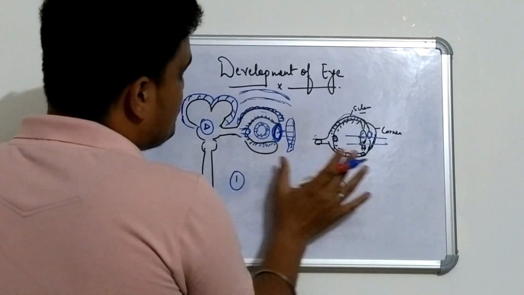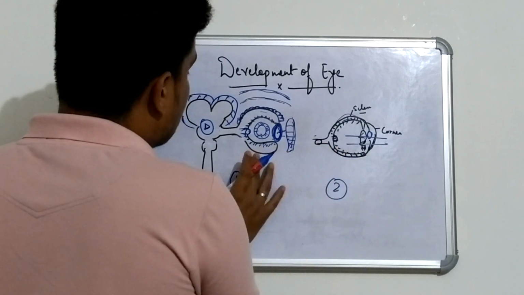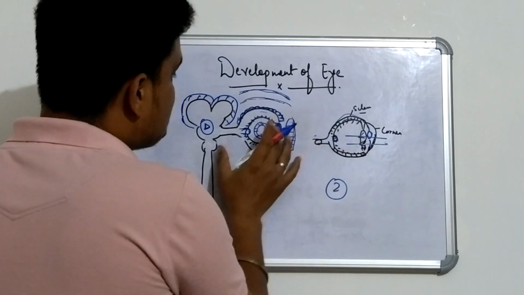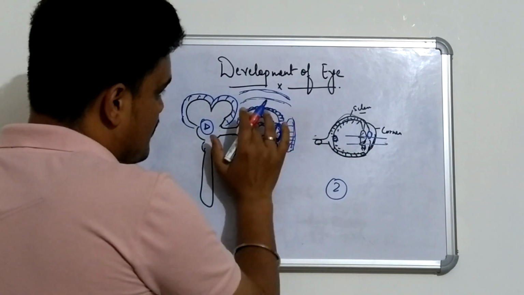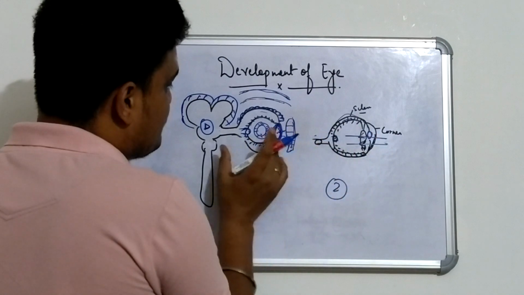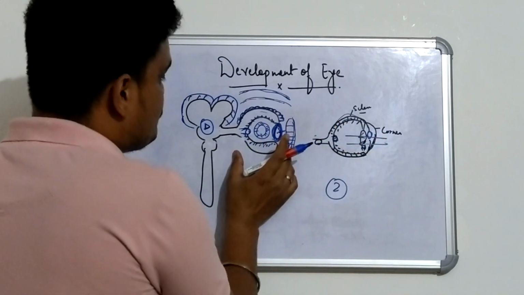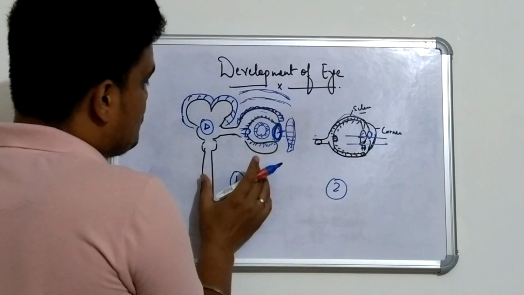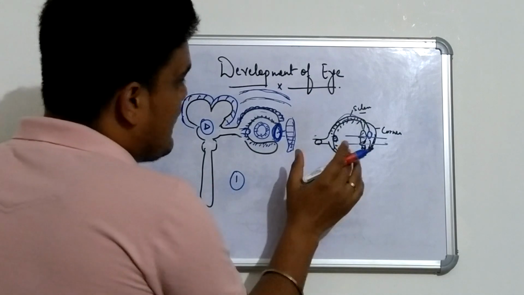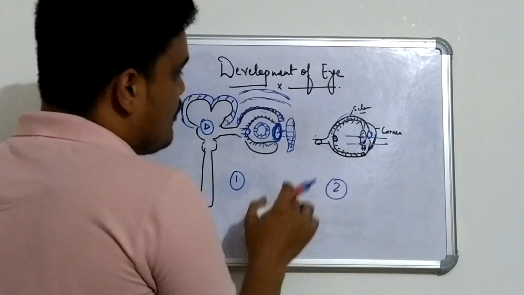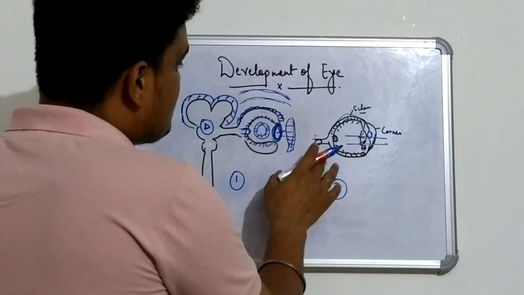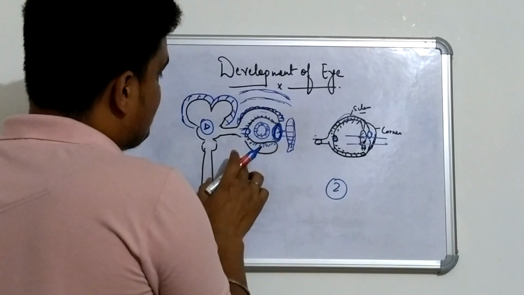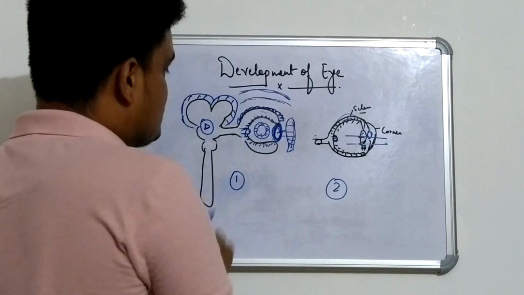So this is the formation of an eyeball, this is the formation of a retina, this is the actual formation of area from this portion to this portion. So you will better understand that how this picture of an eyeball, whatever we are seeing here, comes from or derived from the embryological period.